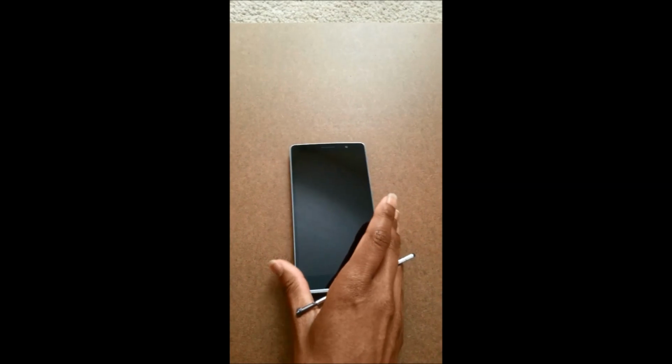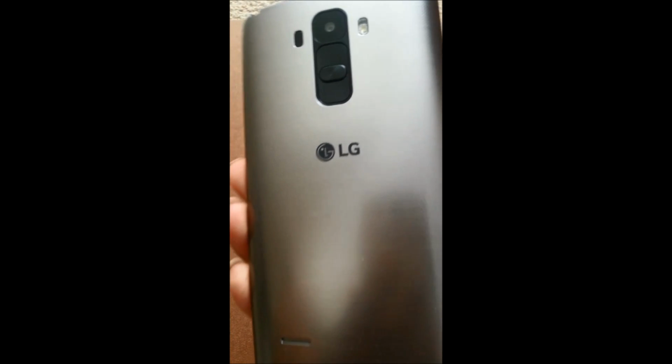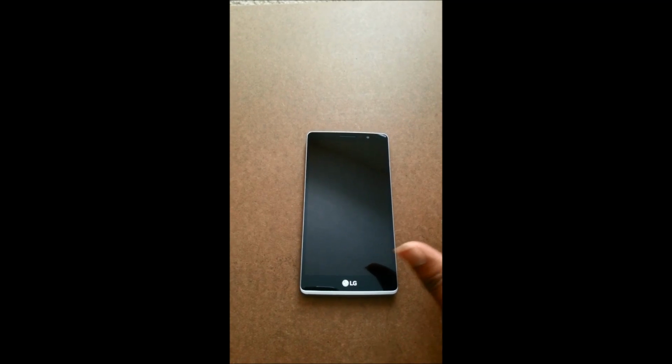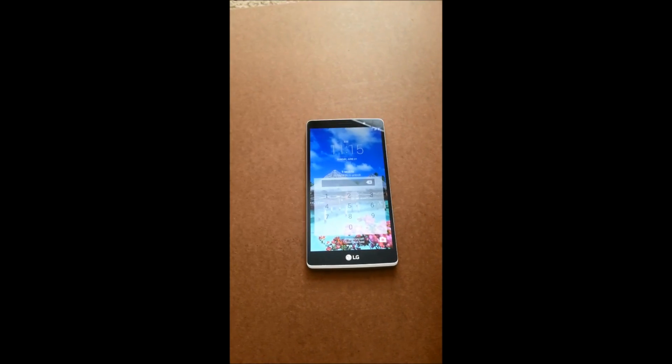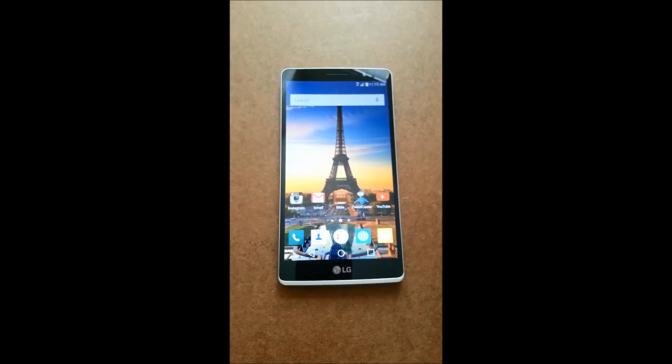A good thing about this phone, if you have other phones with the side buttons, is that this phone doesn't have any side buttons, so there's no risk of your phone getting turned on and stuff while it's in your pocket. The power button and the volume buttons are on the back. It did take some getting used to with having volume keys on the back. But anyway, what I was saying is, to wake this up, you double tap on the phone. And that's how you wake it up, so you don't have to worry about it being in your pocket or something and it coming on. So let me just type in my password. Boom, and then you're in.